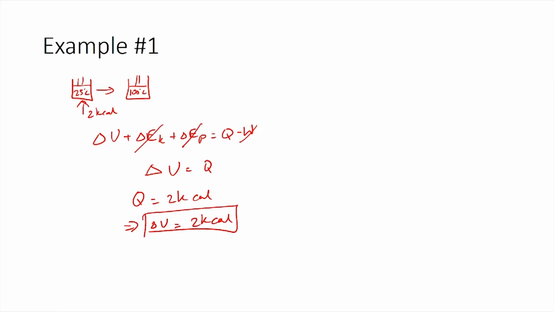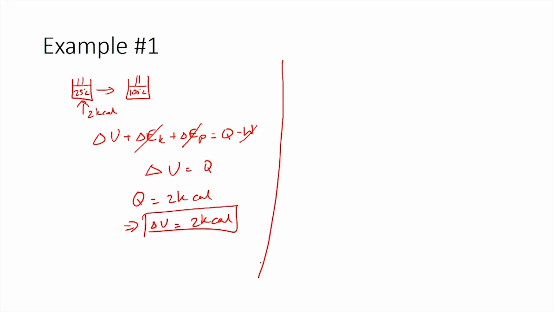So, the change in internal energy for the process where the ideal gas is heated from 25 degrees Celsius to 100 degrees Celsius by supplying 2 kilocalories of heat is also 2 kilocalories. This is a simple calculation, but what I want you to understand here is that we first identified that the system was a closed system, then wrote down the appropriate closed system energy balance equation and cancelled out terms which did not exist, which went to 0, and based on this we were able to calculate the unknowns.